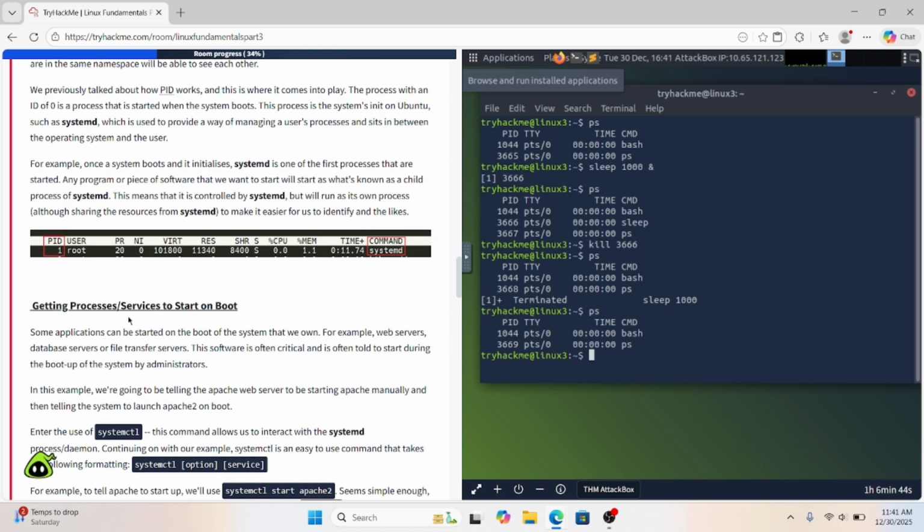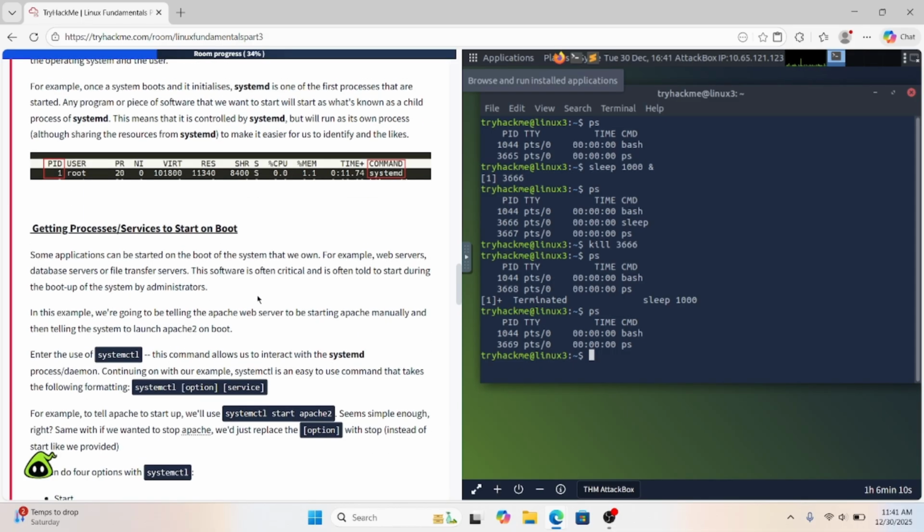We previously talked about how PID works, and this is where it comes into play. The process with the ID of 0 is the process that starts when the system boots up. This process is the system's init, on Ubuntu, such as systemctl, which is used to provide a way of managing users' processes and sits between the operating system and the user.